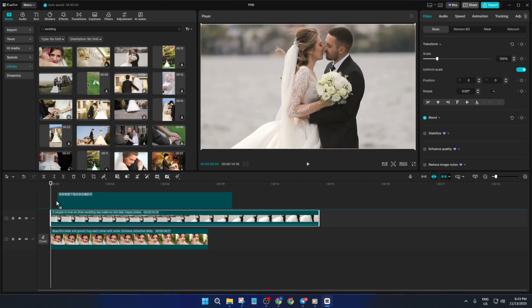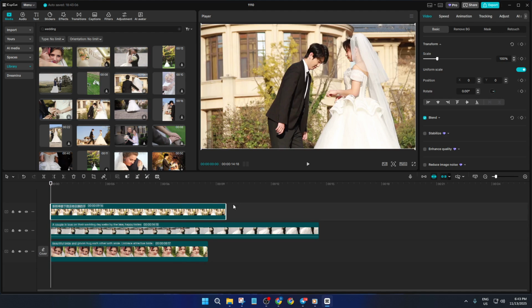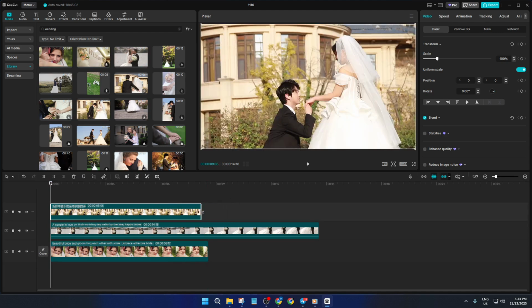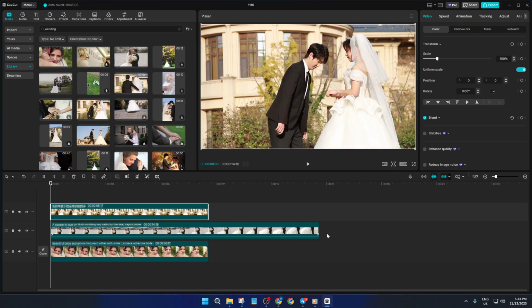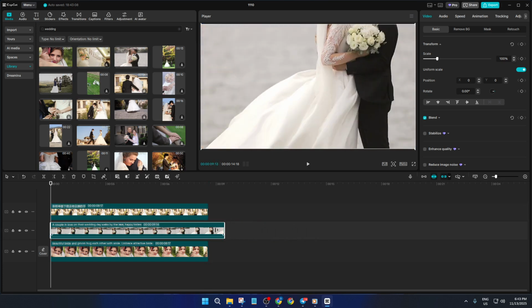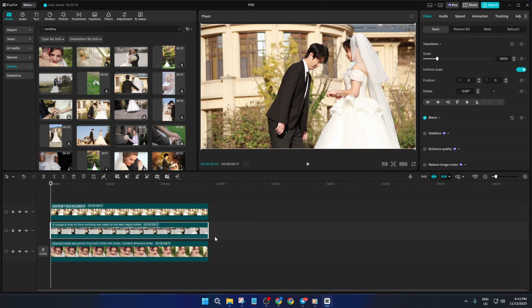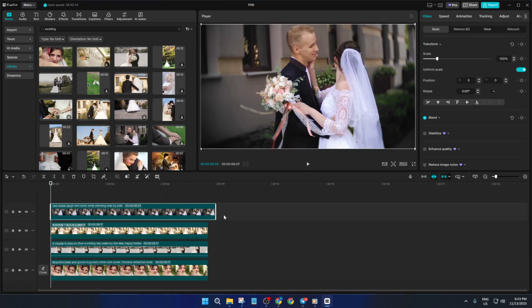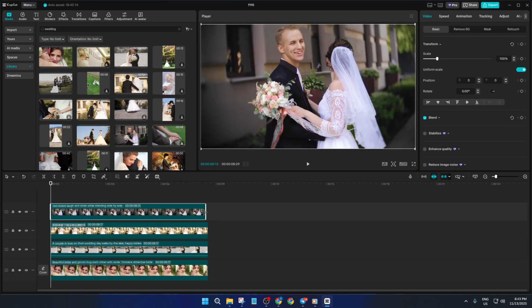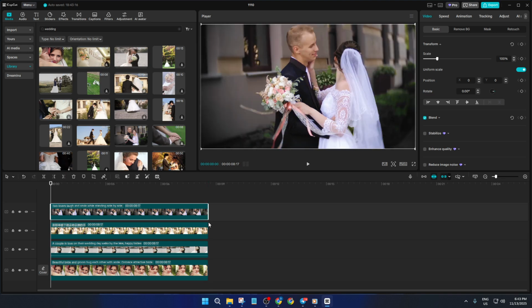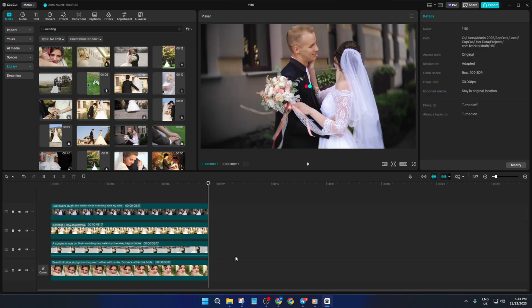Now, if you had the chance to use an external audio recorder for better sound, you'll want to add that into CapCut too. Place the audio file on the main audio track, and don't forget to mute the sound coming directly from your camera clips. Why does this help? Well, high-quality audio not only makes your video sound better, but also gives you a consistent reference for syncing everything up later. If you didn't use external audio, no worries. CapCut is smart enough to use your camera's built-in audio to handle synchronization.